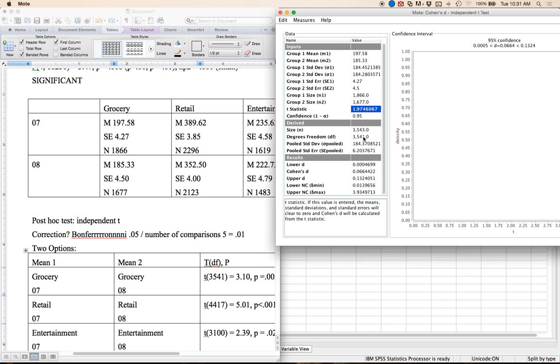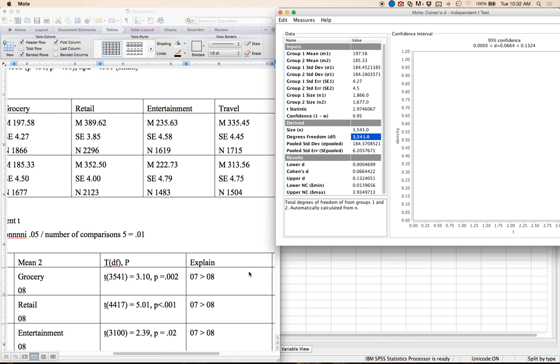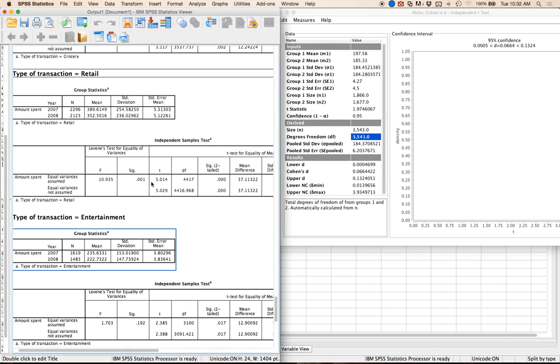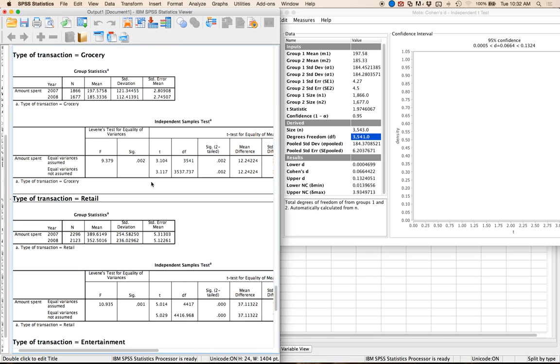Oh, I can match my t values. Where's t? t, 1.97. I actually got a different t. What am I doing wrong? 1847, 1853, 4.27, 4.50, 1866. I don't know, maybe you guys will notice what's wrong. But my t values should line up. The degrees of freedom match, but t is a little different. Okay, I must have done something wrong somewhere, but we'll just keep trucking. 0.07, you get the idea, unless I typed something wrong.